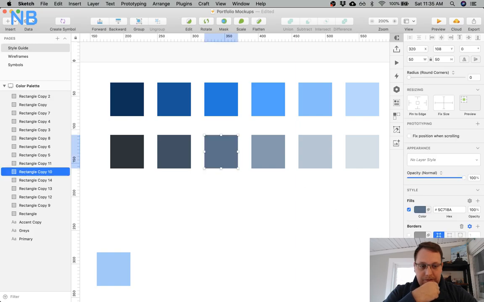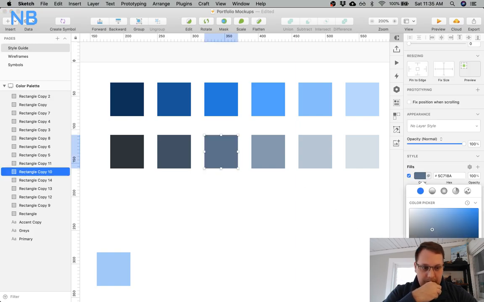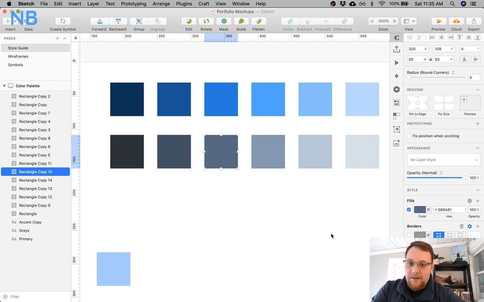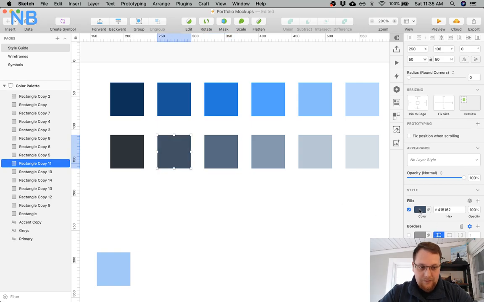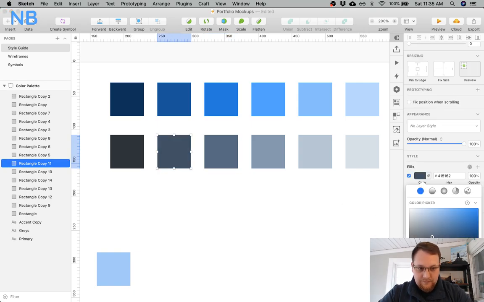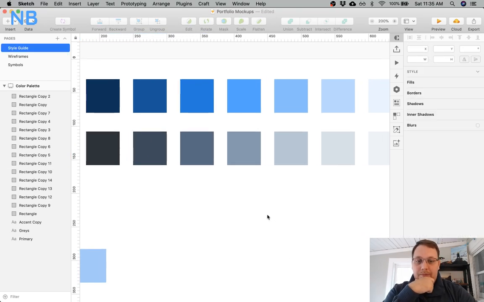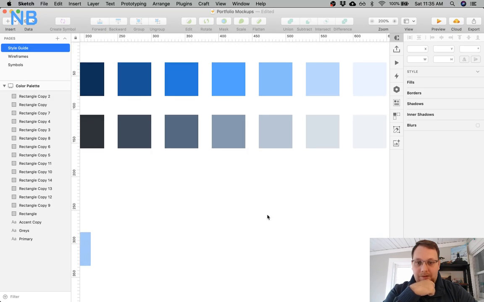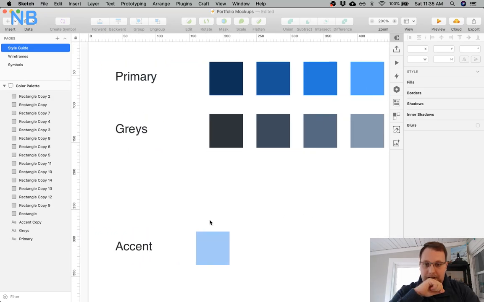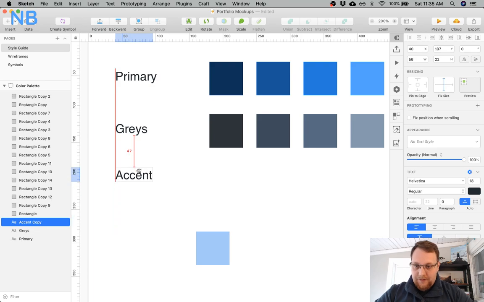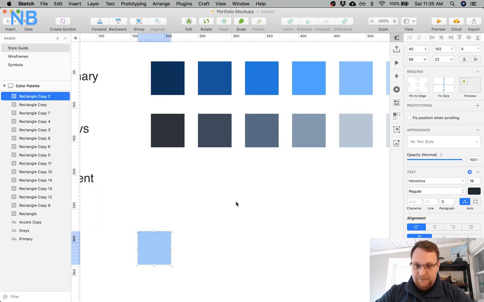This feels like it could be darker to me. If we make that more like 42, yeah, I think that's good, and then this one can almost be a little darker as well. Okay, I like that. Sometimes you need to look at the full spectrum of palettes here, and that's when you really start saying, oh, okay, this is working for me. And now we've got our accent color. Great, we're really almost done here with the color palette.